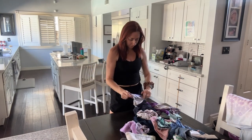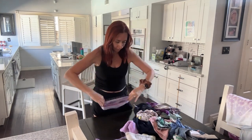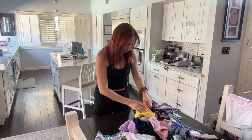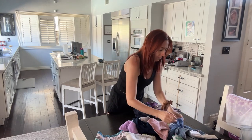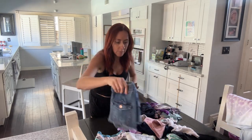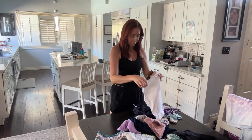So the first thing I'm doing is starting with all of this laundry. This is for probably myself and then all three girls. This was like two or three loads. I just threw them on the dining room table and I'm just kind of going through and folding everything.